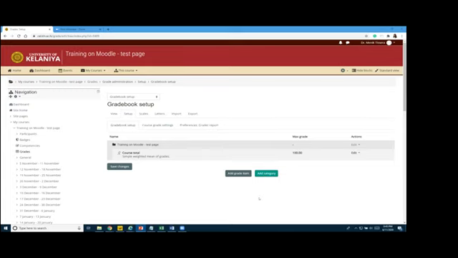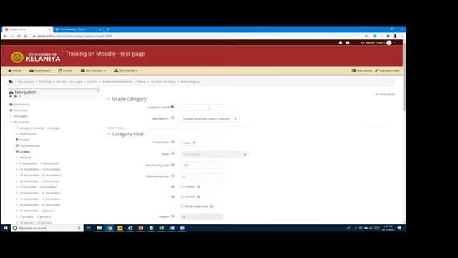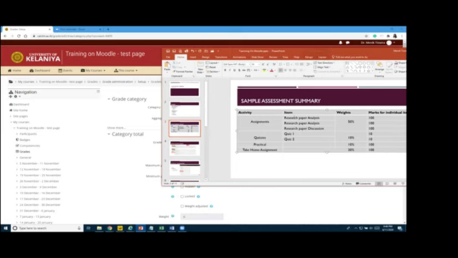I'm going to click on this button and then give a name. I'm going to give the name assignments. So this is my category name, assignments. Maximum grade is 100. I'm giving a value. I can make a scale, but my decision is to give a value. And aggregation: you can see here there are multiple assignments. So research paper analysis, research paper analysis and research paper discussion, and all are marked out of 100, but I want to get them out of 50, right? So we'll look at how we're going to do that.